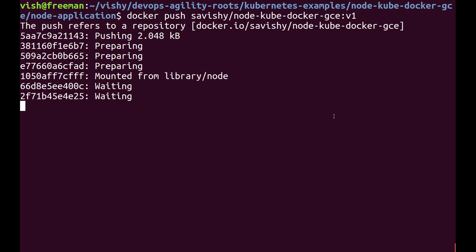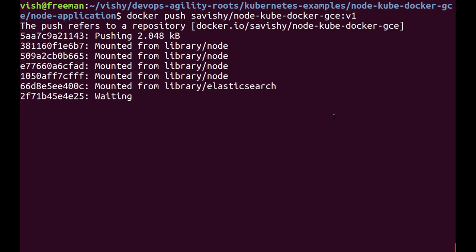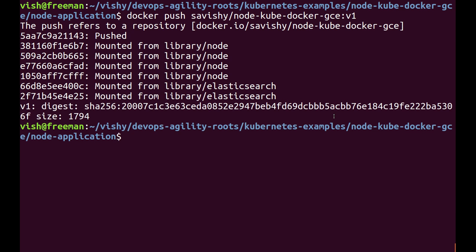In production, you would not need to do this in a manual way every single time. The process of pushing to whatever your repository is, is likely to be automated. There are all sorts of mechanisms, such as a Jenkins job which can listen to your code repository, build a Docker image, and push that to your Docker repository, whether it be Docker Hub or Docker Trusted Registry, or wherever it is. All right, so our Docker image has been pushed.